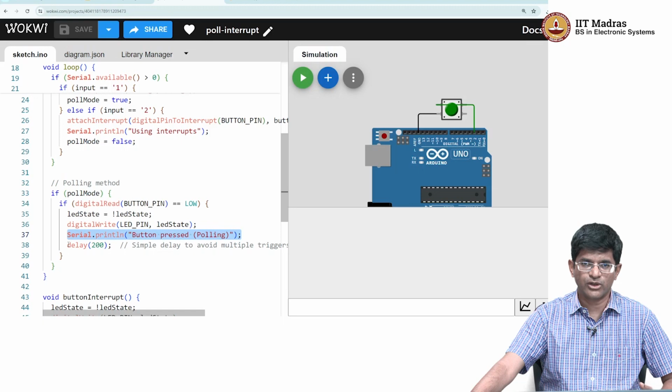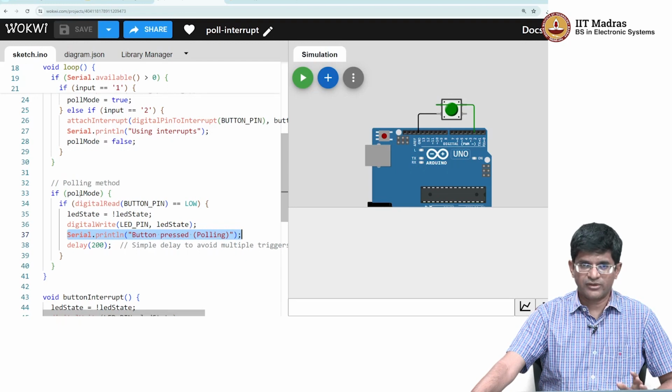It's too fast for a human being to even notice, but as far as the computer is concerned, as we saw, 10 milliseconds is at least 10,000 clock cycles, if not more. So it's quite a long time for a computer. It's usually better to just delay and say, okay, I'm not even going to look at this button for a certain amount of time to avoid any problems with bouncing.